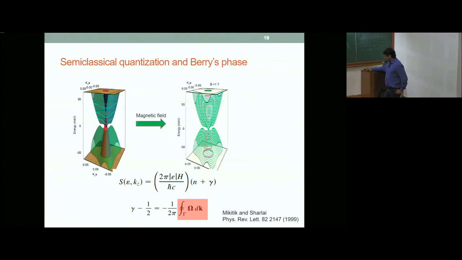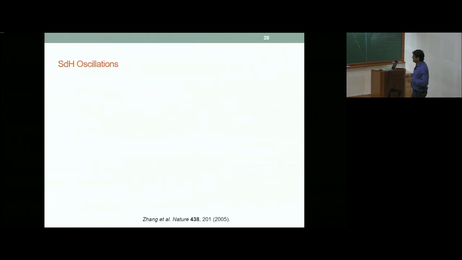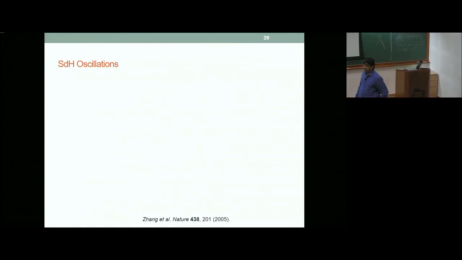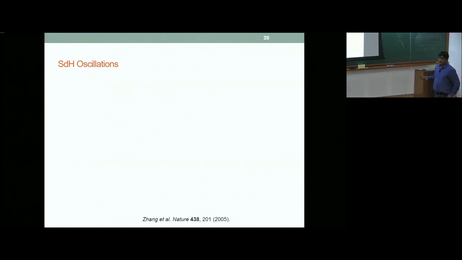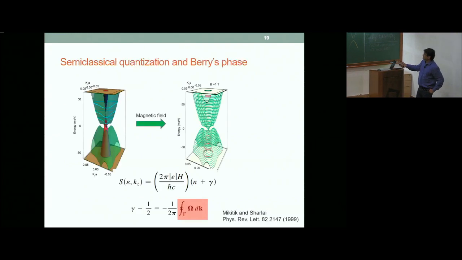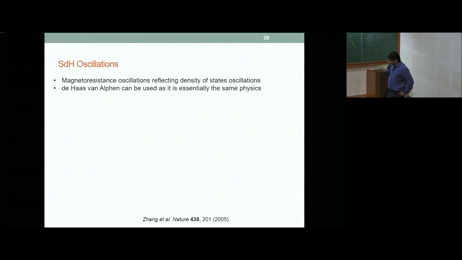There are many ways to measure it experimentally. Either one measures transport, Shubnikov-de Haas, or de Haas-van Alphen. You will be able to pick up this phase in those measurements, and I'll briefly outline how this happens. Okay. Yes, there's no assumption that the curvature is concentrated at a point or anything like that. No, so far nothing peculiar is there. These are all general ideas. I illustrate with the example of the system that I'm going to talk about, but all of this is well accepted in the wider community, and people have used it quite a bit.